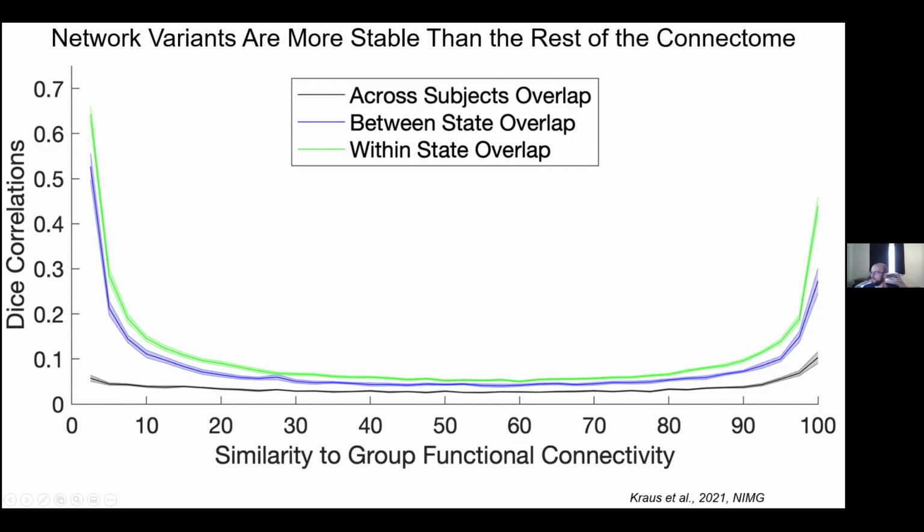And another thing that's interesting to note here is that we do the same thing across subjects, and we find that there's very low similarity between subjects in the amount of overlap in these regions that we call variance, but there's actually a bit more overlap in the regions that are very similar to the group, almost indicating that subjects tend to have similarity to the group in similar regions, but not really at this end of the distribution.